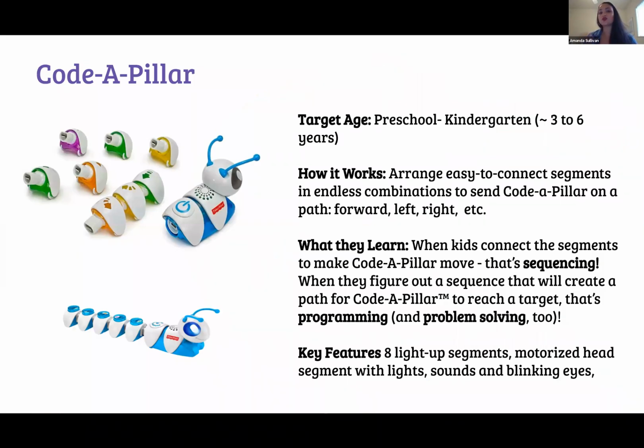So I'm also going to try to show you the kits in order from youngest learners to oldest learners. And keep in mind, this talk is specifically on early childhood, pre-K through second grade. So I'm not going to get into kits that you might use with upper elementary and beyond, but I will share with you in the chat after this presentation a link to a folder where I will be putting resources. And one of the resources that I already have in there is a little handout on kits beyond early childhood and things like programming languages and kits you might want to try beyond second grade.